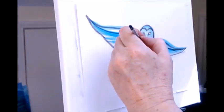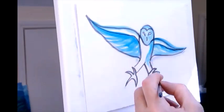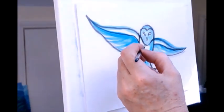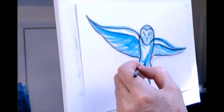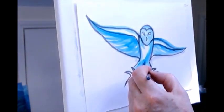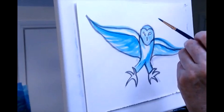So his body shape, we'll make him a little bit darker on this side. Put his shadows in around here. And we'll make him lighter on the other side, on this side over here. But we'll outline him a little bit in the blue as well. So there, his little blue feathers. His blue shape. So this is Pod the Blue Owl.